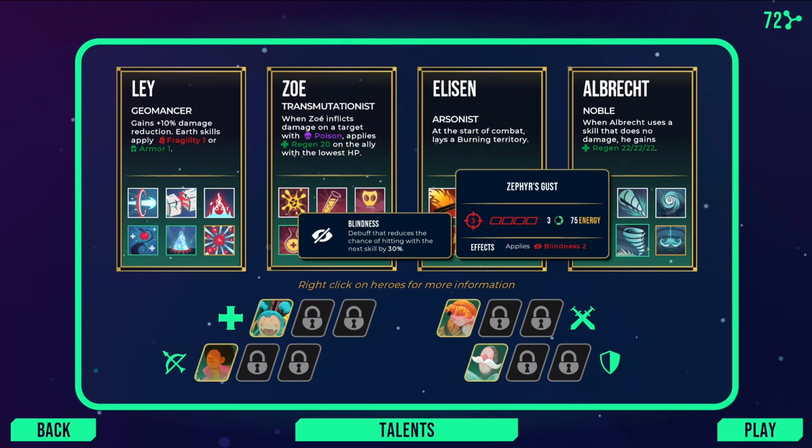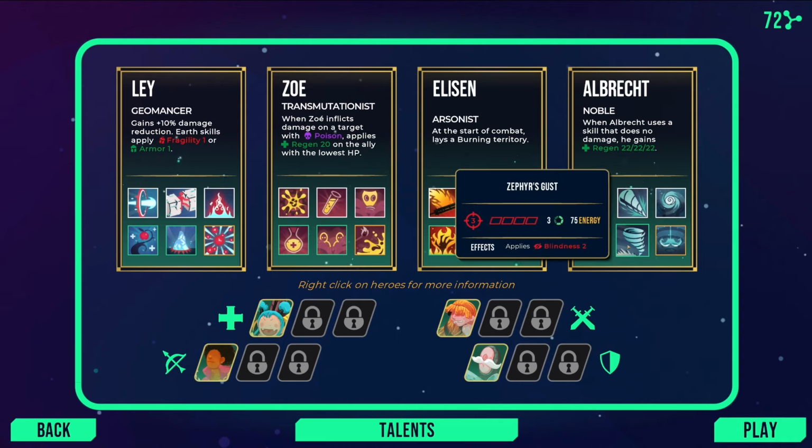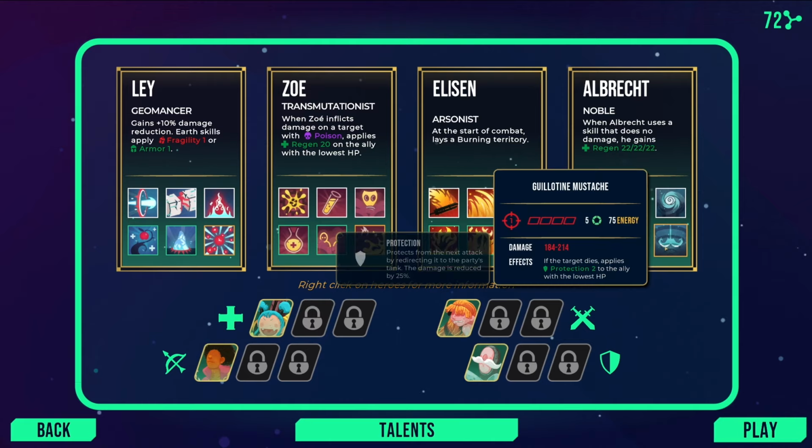So this is basically the same thing as this. Kind of, right? The difference is this obviously takes up a little more energy and it uses 3 echo, but it hits 3 enemies and applies blindness 2, which basically is the same as dodge, right? A 30% debuff to accuracy, which just seems so low. And again, he gains regen, but the regen only matters if he's protecting, and he's only protecting when a target dies, applied protection to the ally with the lowest HP. But again, you have to wait 5 turns for this to come up.